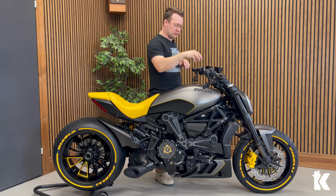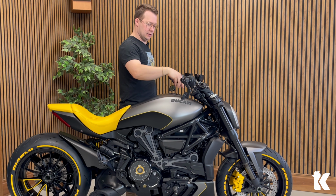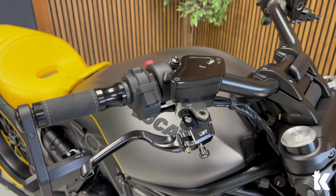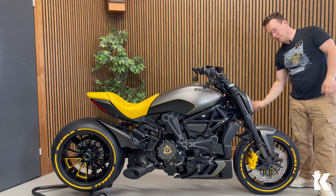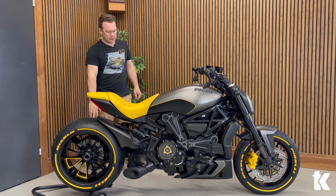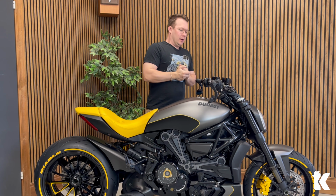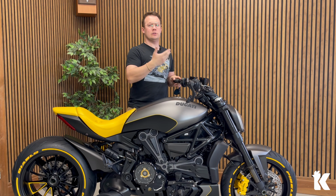Some extra parts we have from AEM. We have the fuel tank cap. The main color is black, accent color is dark gray, so it kind of again works with our gray design. From AEM, from Italy, we also have fluid caps. We have clutch and brake levers. We have frame plugs there, these. We have front wheel nut, and we have rear wheel nut in black, and we have rear sprocket carrier in black color. So these little details, they all add a little bit extra to the bike.